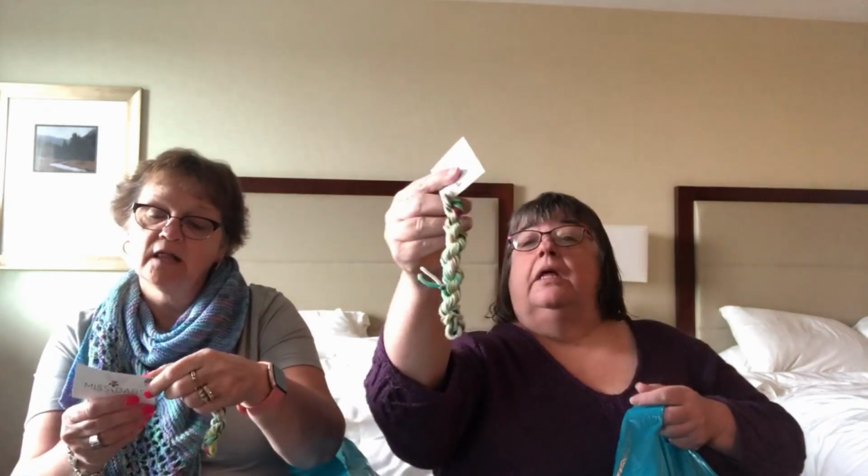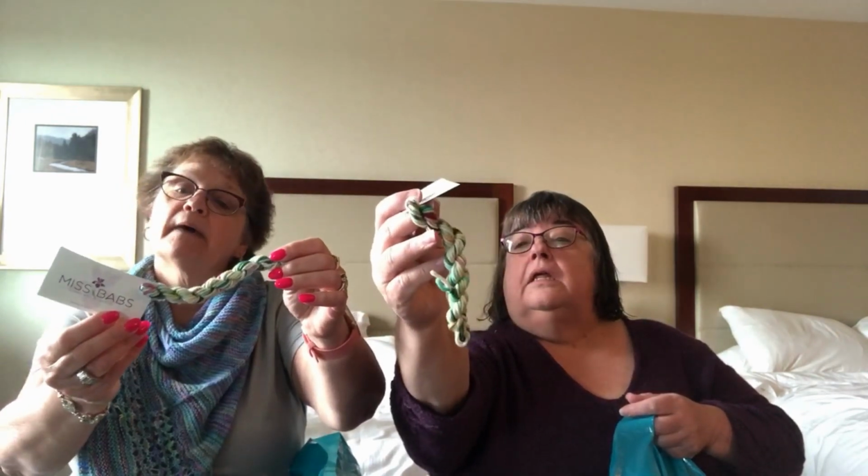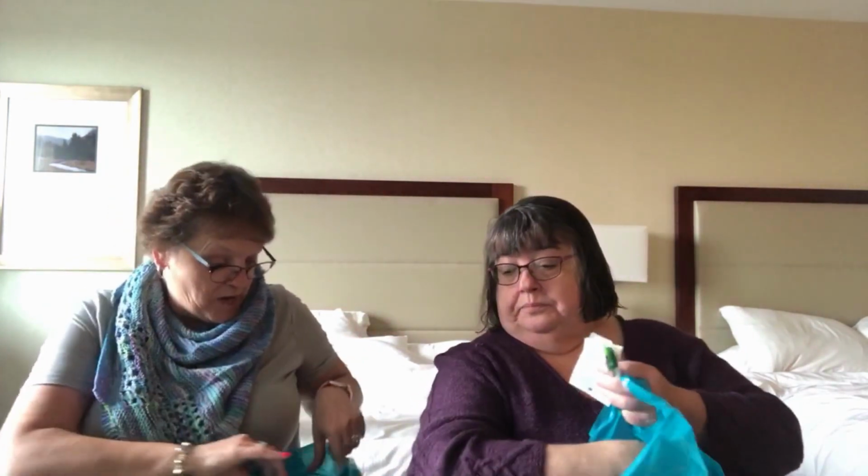And then Miss Babs sent us swatches as well. We've got samples from Miss Babs. The colorway is Good Morning Glory. And I love this pretty green. Now mine is an Aran weight. It's called Madison. Is that what yours is? I think so. I've not used this weight from Miss Babs either, but I have to admit, I'm a sucker for Miss Babs. Whenever you order from her, you get something like this in your order, something to swatch. I've got lots of little things of Miss Babs that I've never knit up. I've never swatched them, but she always says, swatch me.